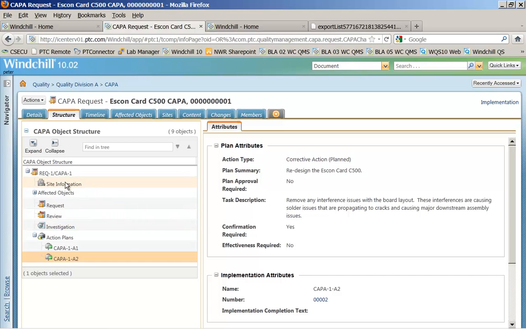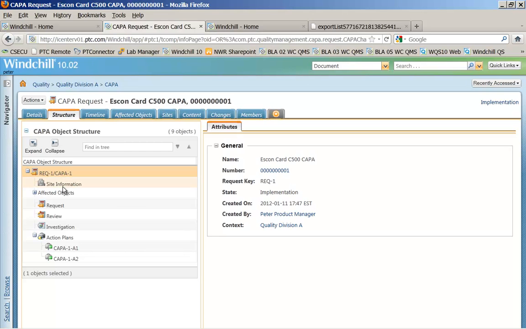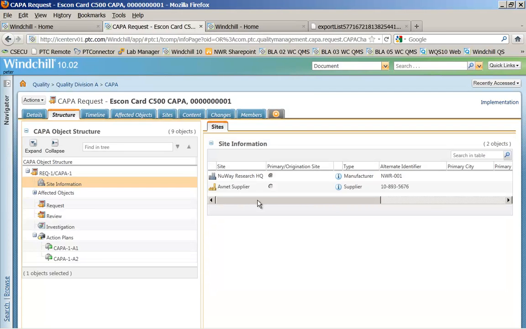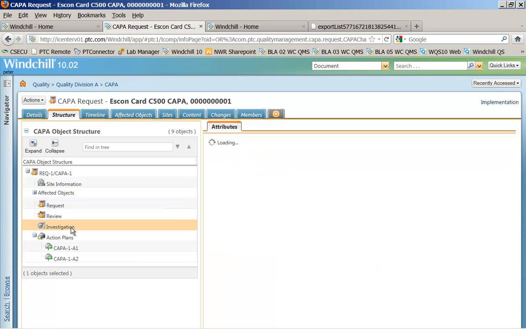For instance, the structure here, I can see a background of why this was created and at what point in time, the site information or who all's involved, whether it's a supplier or my particular manufacturing site or numerous, what the request was about, maybe a detailed investigation.